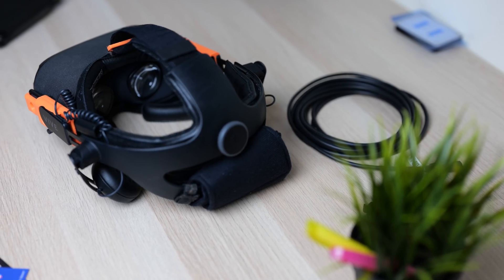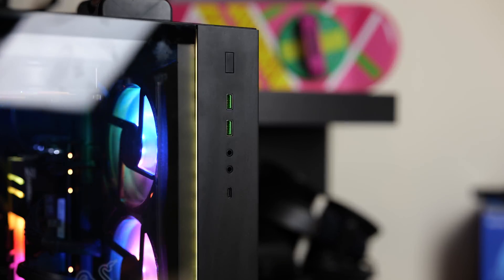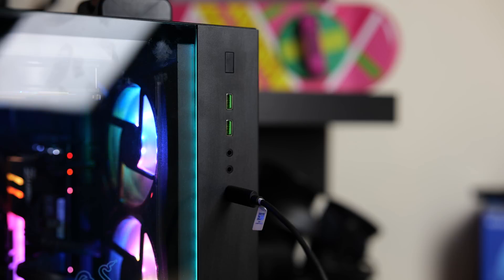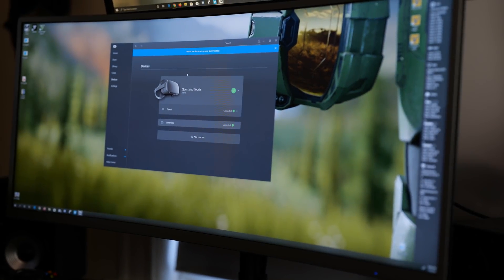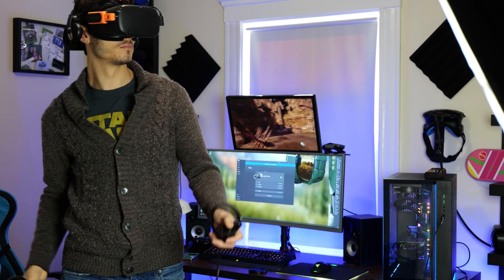So overall, what are the perks? Well, it's five meters long, so it's plenty long to play in your VR space. It can be connected to any USB 3.0 port — whether it's the front of your computer, the back on your motherboard, or even the one on the RTX graphics card — no problem. You get the same power and the same bandwidth for video, and it just works.